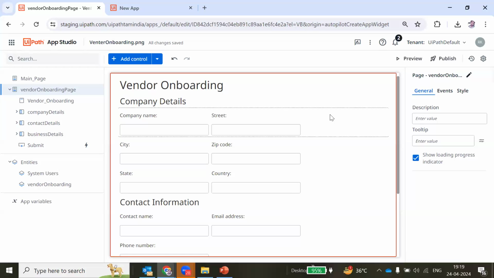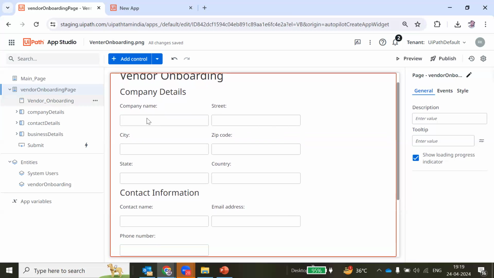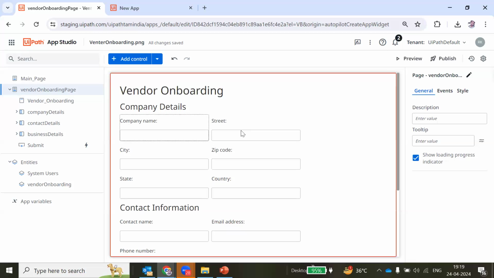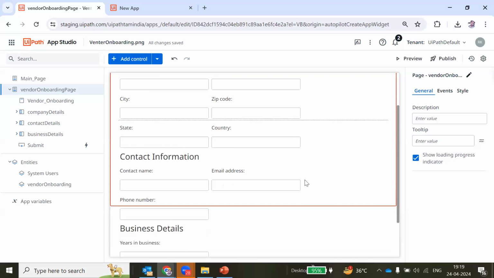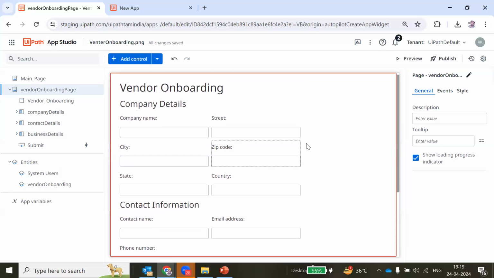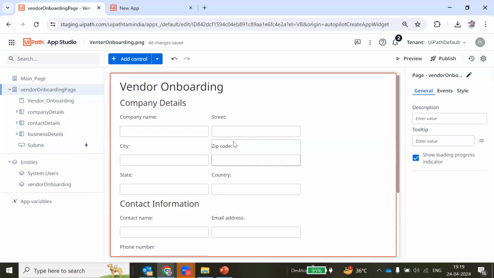The minimum is 50 by 50 px, and the maximum is something like 5,000. I will check and confirm that for you as well. So there is some limitation, and you need to upload your file or image in that pixel size. Only then will it accept it as an input. You see here, all these things have been generated.